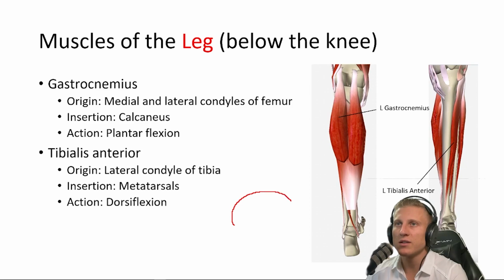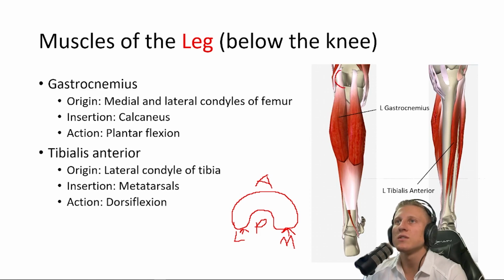something like, I did a terrible drawing of this in the last lecture. Okay, so this would be the anterior surface, and then this would be the posterior surface. And then these medial and lateral condyles, we'll just call this the medial condyle here, and then this would be the lateral condyle here, okay? Makes sense, so it's attaching to these two guys right here.